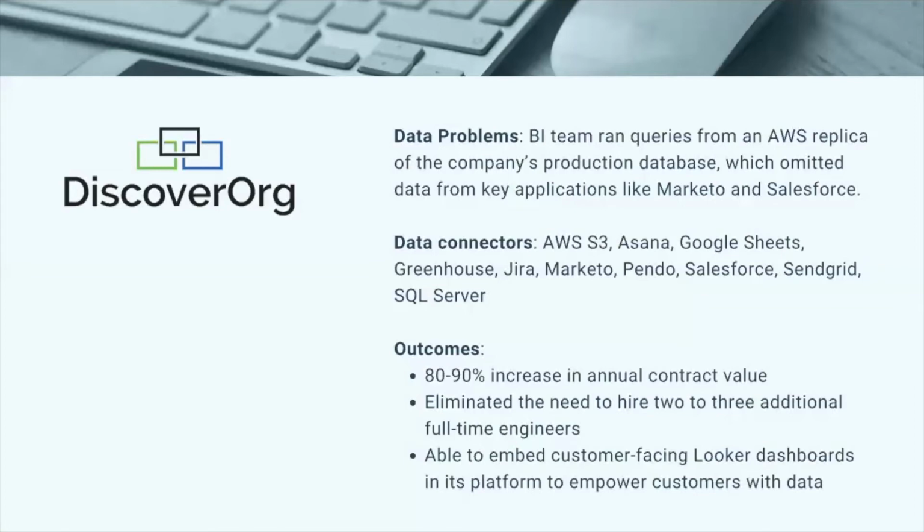Instead, using Fivetran, they were able to connect to various data sources, again, like Marketo, Google Sheets, Asana, and the rest that you see here, without having to hire extra engineers. This led to an 80 or 90% increase in the annual contract value, so a massive increase, as well as eliminating the need to hire 2 to 3 engineers, which was probably a reduction of about 300 to 500K salary-wise, if not more or less, depending on if you were to add in all the benefits. Finally, they were able to provide more value to their customers by creating embedded dashboards using Looker, using all this data. So it had multiple levels of value.